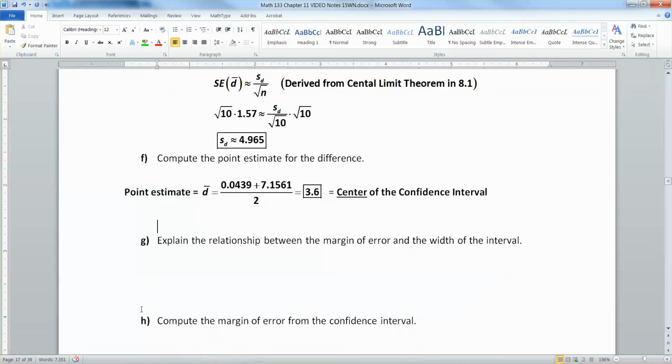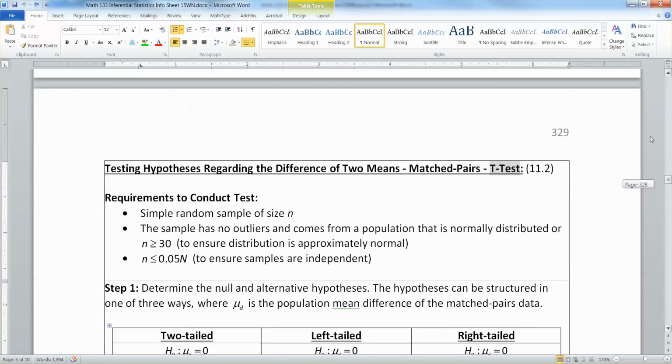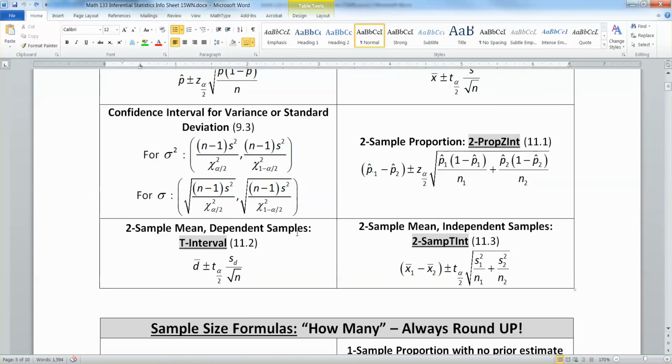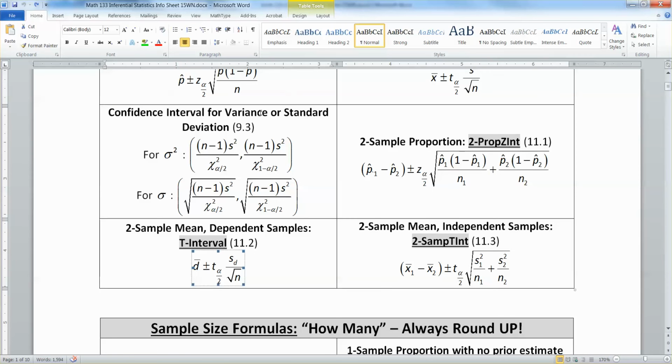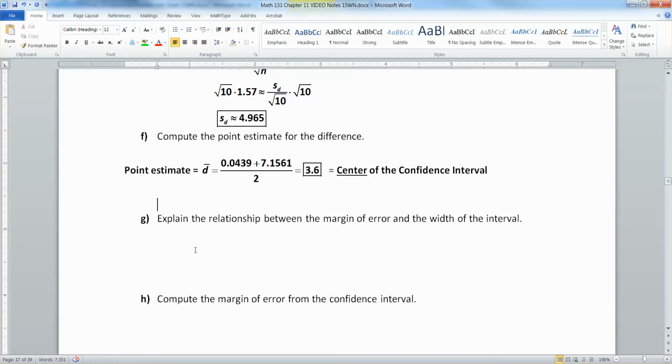Just another side note, if you'll recall from the inferential statistics sheet, that first page that has the confidence interval parts, right here, you can see in that formula, d bar is the center of this interval. So you add on and subtract away your margin of error, which is this back part, to make that interval. So all this is the margin of error, and here's the center. That's the way all the confidence intervals work, except for these ones for standard deviation and variance. Okay, so we know that now.